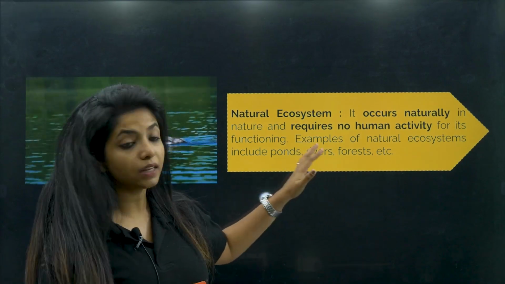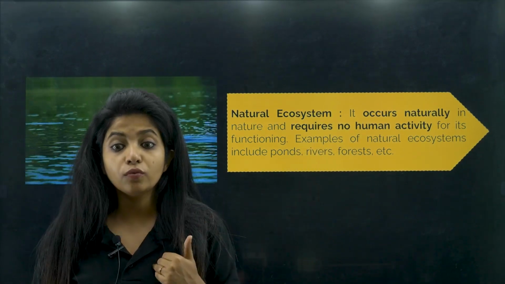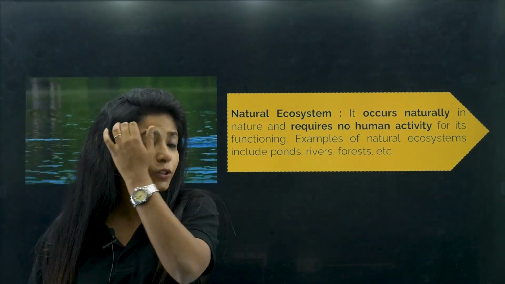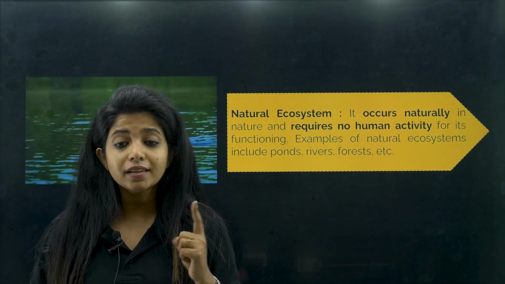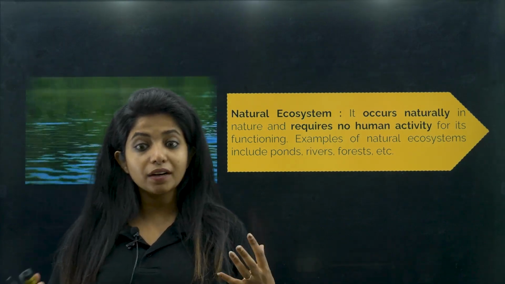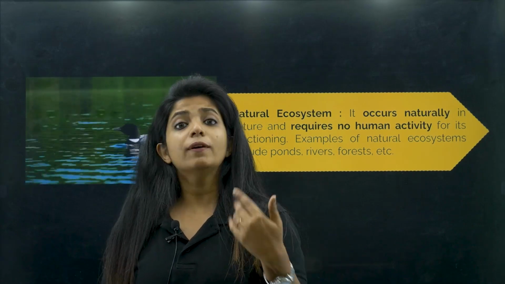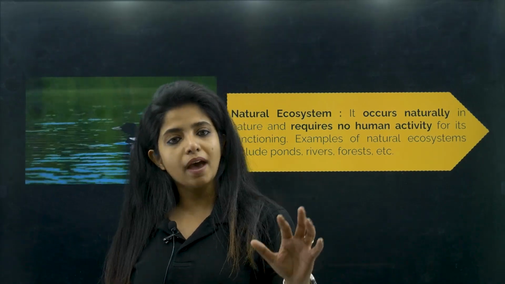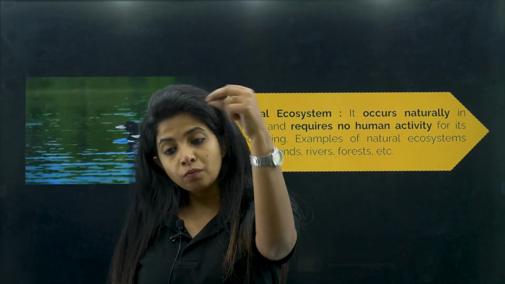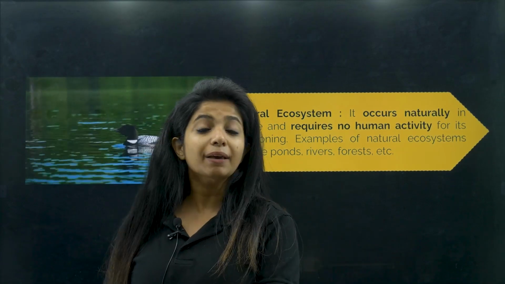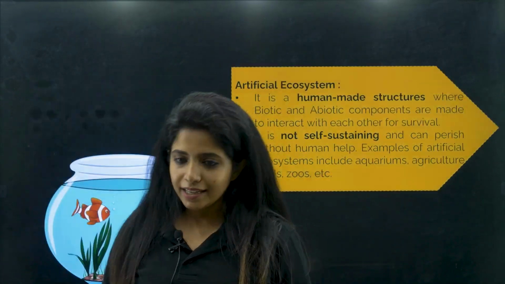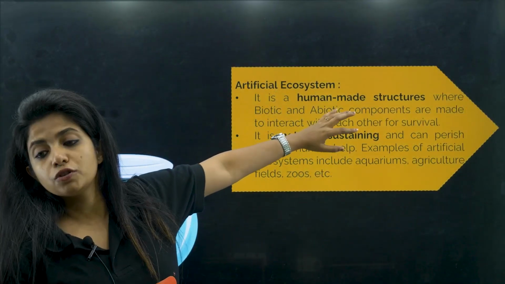Now apart from that, there is artificial ecosystem which we make. Can you give an example of that? Now this is a very important question that comes. What is an example of an artificial ecosystem? Something that we make. An artificial ecosystem should contain biotic and abiotic things. For example, an aquarium. An aquarium has the biotic thing, that is the fishes, and when we put pebbles, when we put water, that is the abiotic thing. So aren't we making it? Yes. So that becomes an example of artificial ecosystem.